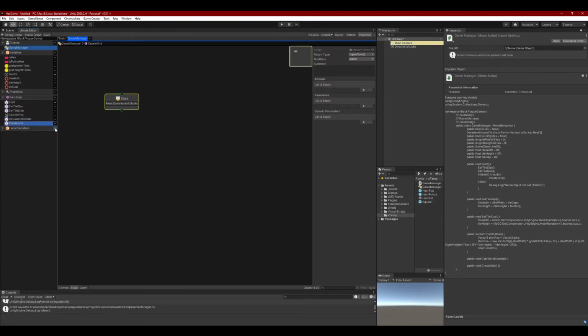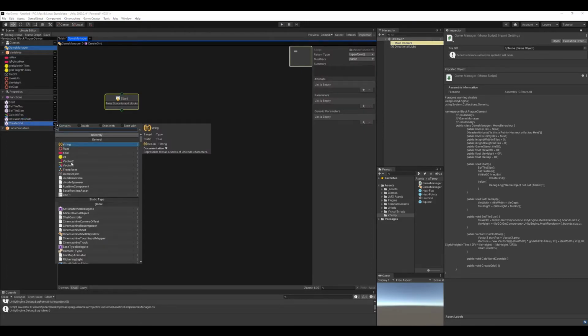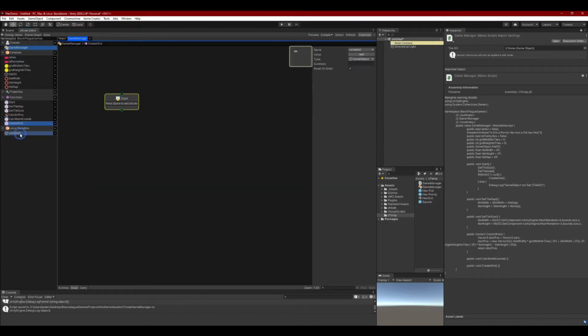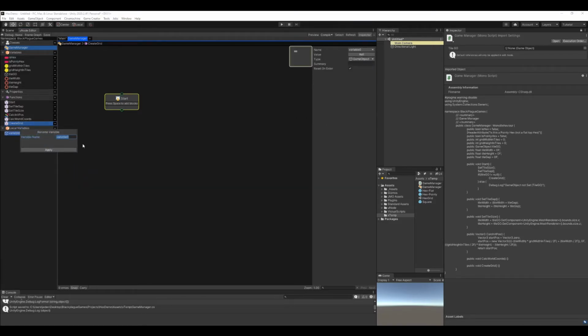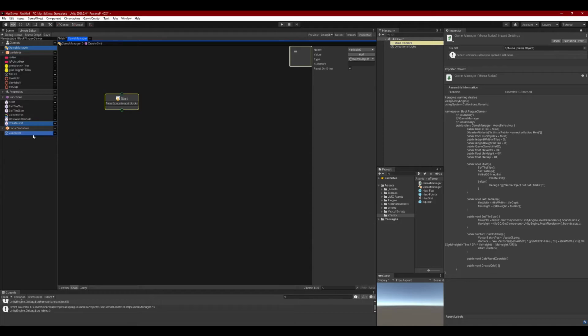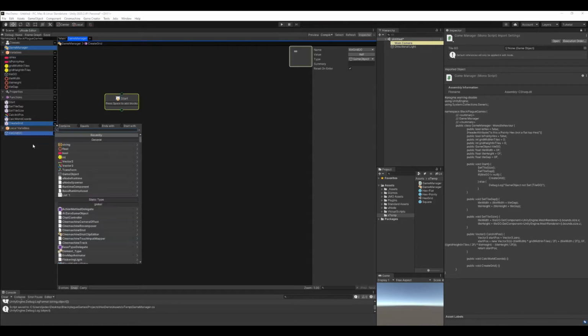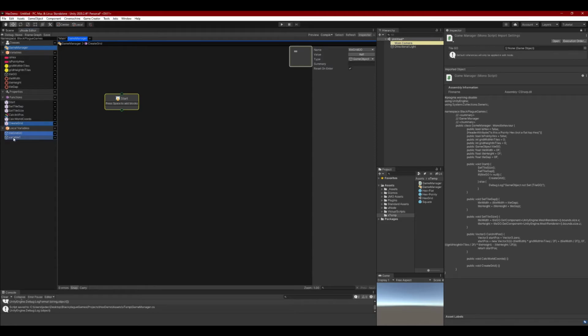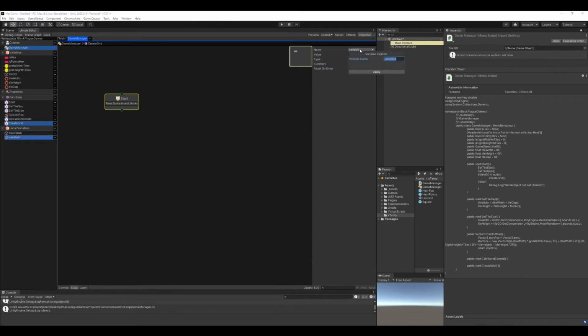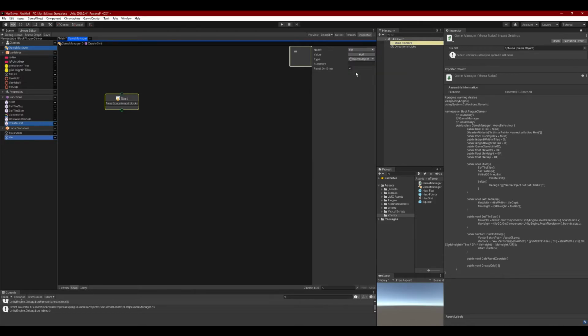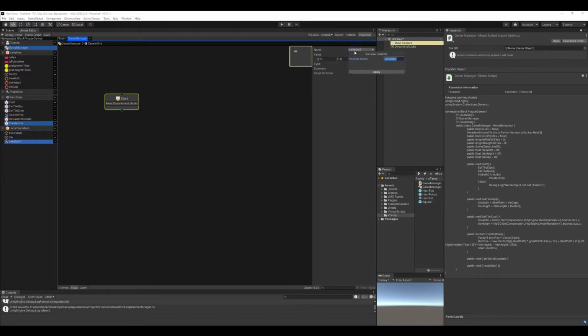Next one we'll go ahead and do is create grid. We'll skip the calculate world coordinates for now, and we'll come back to that. We will need a couple of local variables, tile grid game object, which is of type game object. We'll also need a tile game object, so we'll go ahead and create another one of type game object and call this one tile. Notice you can't double click on the local variable, so you do have to right click and select rename or use the top right hand section to rename it. We will also need a grid position, so we're going to go ahead and create a vector 3 called grid pos, or POS.